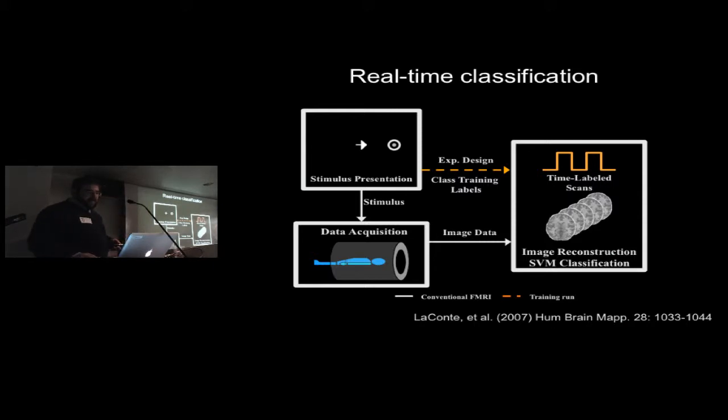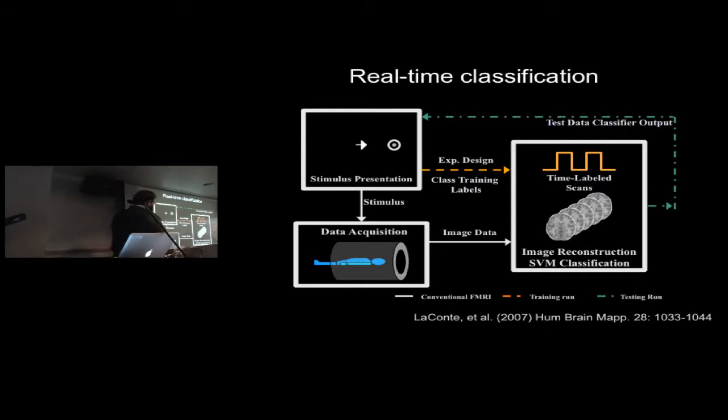And then once we have that model, we can decode new images as they're being collected and potentially use that for neural feedback. So in other words, as we're collecting data, we're trying to decode what the sensory, behavioral, or otherwise inner state of the person is as each image time point is being collected.